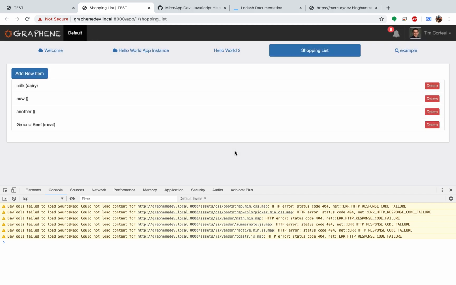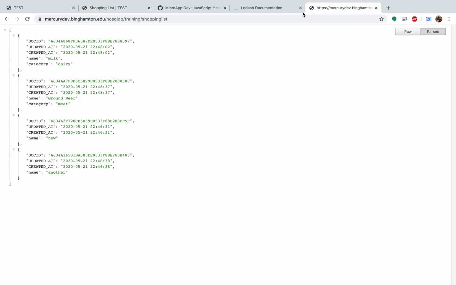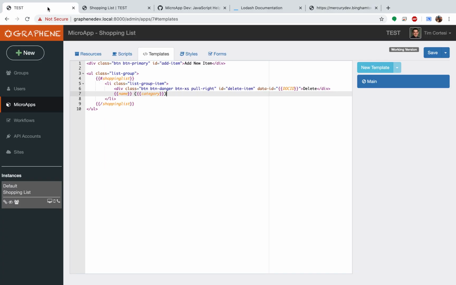And you can see that we're now adding categories in here as well, and all of this information is, of course, being stored in the database. So in addition to the name, we also have the category in here as well. So this could be scaled rather significantly with all kinds of additional form fields in here. We could, in theory, add an update function to this as well. So right now we're really just doing post and delete, but we could also do put as well, so that we could do updates to those existing records.